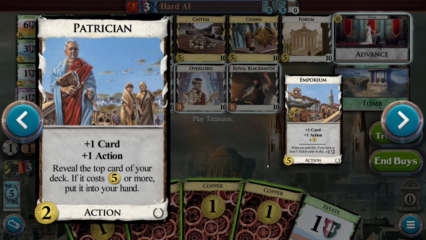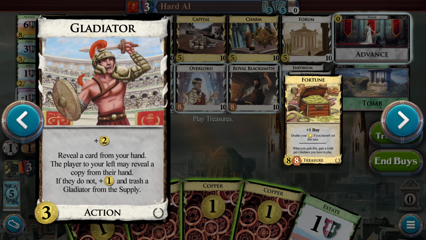That's not so great. This is that one card that has 2 stacks: plus 1 card, plus 1 action, reveal the top card of your deck. If it costs 5 or more, put it into your hand. And then eventually, after 5 cards are bought, it turns into the Emporium: plus 1 card, plus 1 action, plus 1 gold. And if you gain this, if you have at least 5 action cards in play, plus 2 victory points. So that's a pretty fun one there.